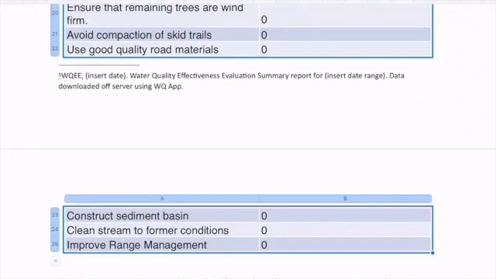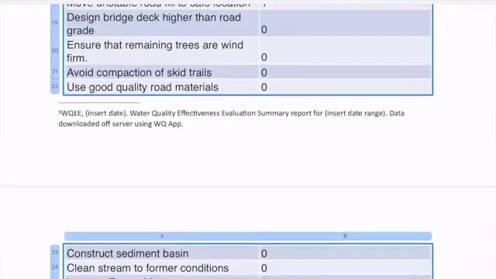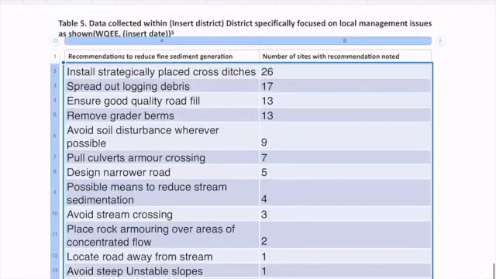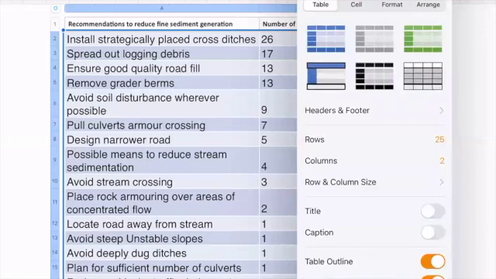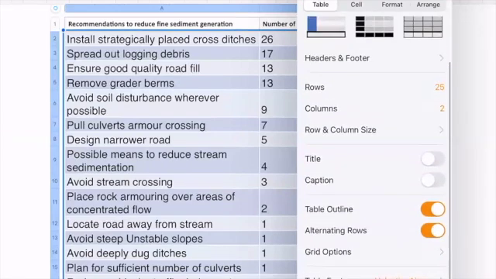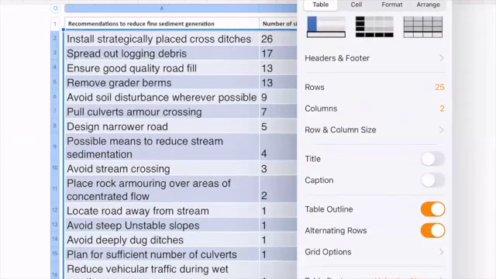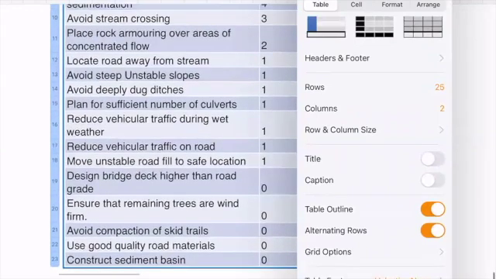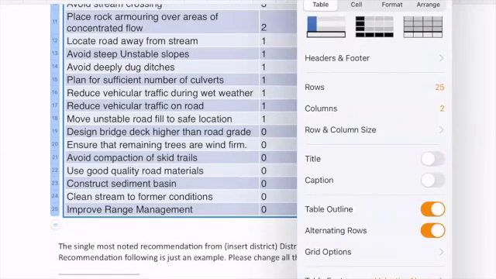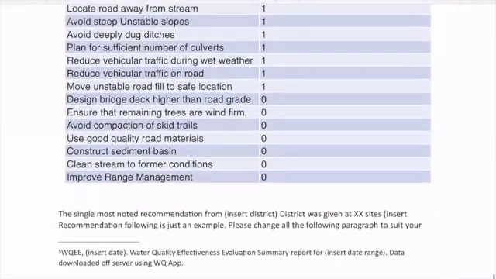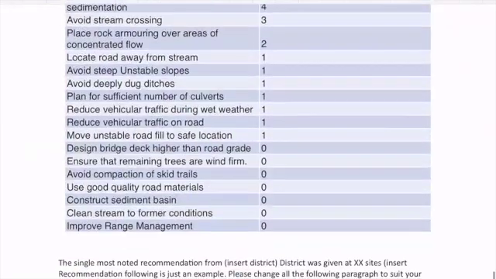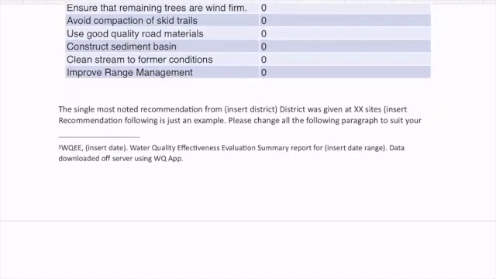So you can see the text is a bit bigger and the table now stretches over 2 pages. So I don't really like that. So while this table is still selected, I'm going to go up to the Format Paintbrush under the table option and scroll down. And I'm just going to make the table size a little bit smaller so that the whole table is on one page.